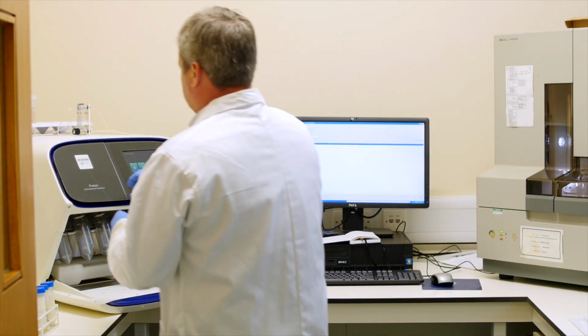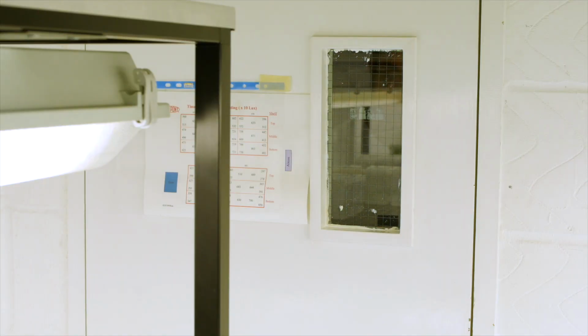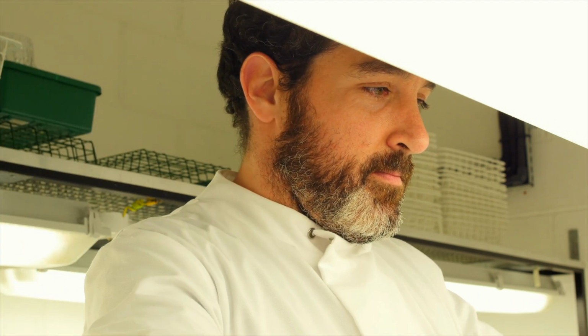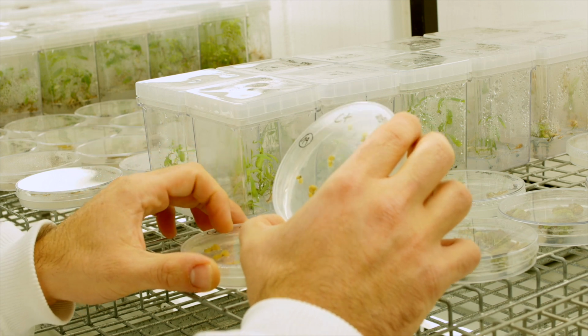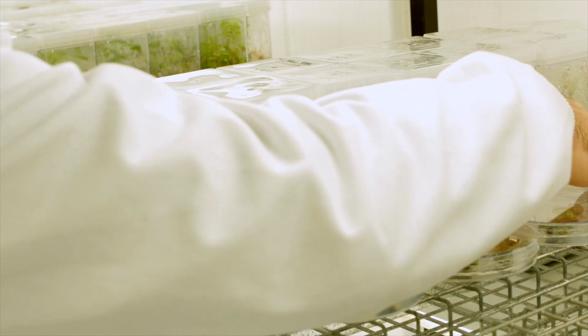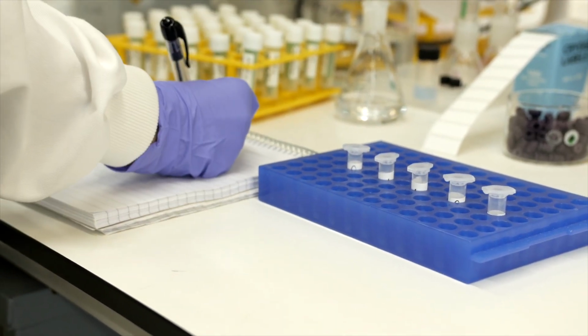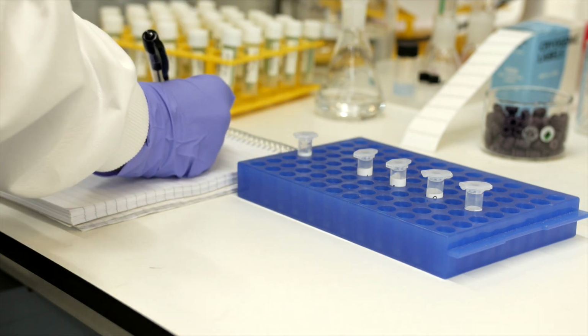My name's Steve Hanley. I'm a molecular geneticist at Rothamsted Research, and I have responsibility for the molecular aspects of the willow breeding programme. We're using genetics to increase the efficiency of the willow breeding process by improving our understanding of the genetic control of the traits we aim to improve. Examples being biomass yield, disease resistance, plant architecture, the production of specific compounds and so on. By doing this, we can help the breeders to predict how the offspring of a particular cross might perform in the field, and this allows us to make more informed choices about which crosses to actually make.